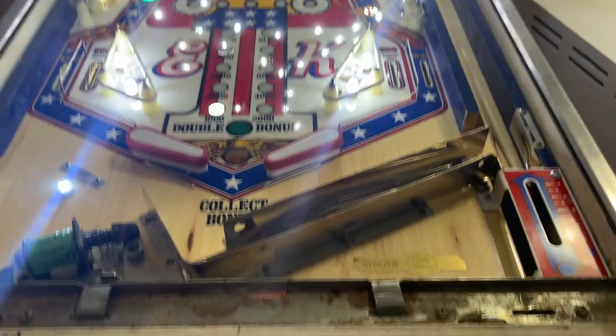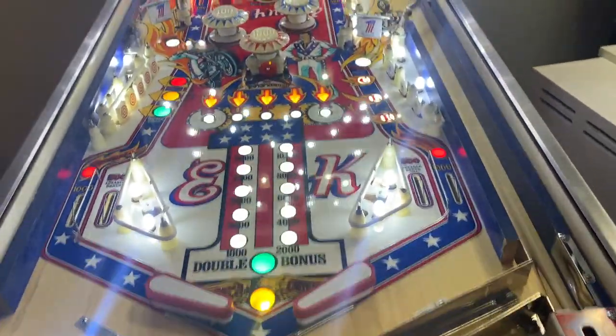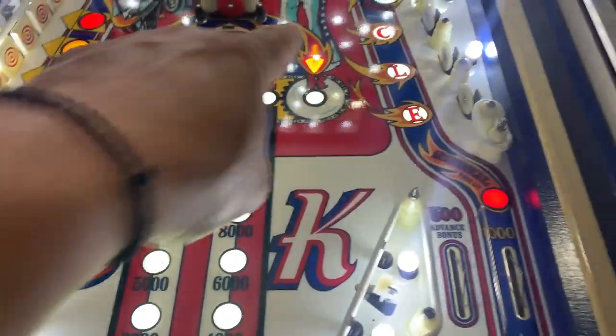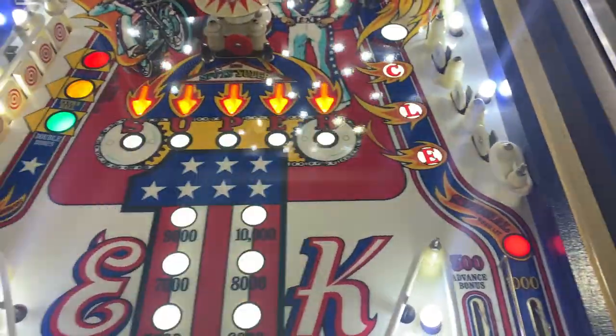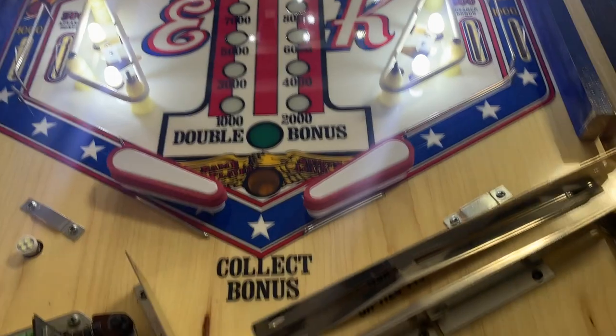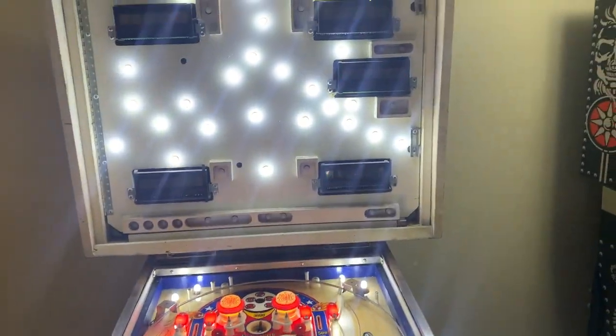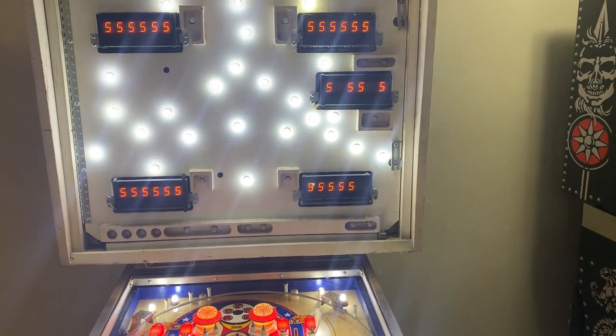Oh, this is beautiful. Okay, lights. Everything works. I fiddled with the bulbs, so we got it back on. Now we're going to go through the solenoids, I think. No, displays. I knew we had a problem with number 4 and the credit.